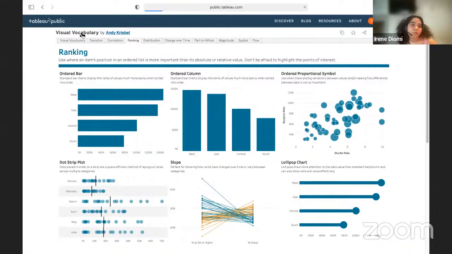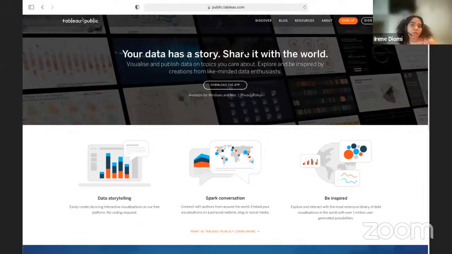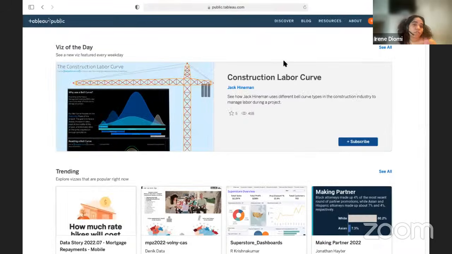But Tableau Public is also a place where, for example, here you can see there's a discovery page where we select the best Vizzes of the day every day. Some of the Vizzes might not be best practice because people are trying to experiment and look into design. So in the business world, try to stay within best practice. But if you want to be creative and try different things, go for it, especially on Tableau Public. It's a great place to just experiment.